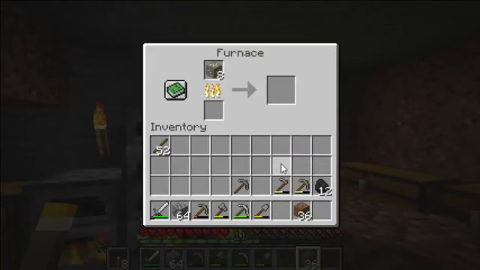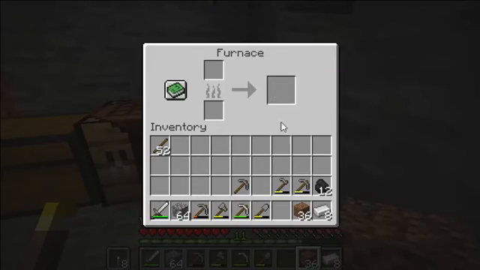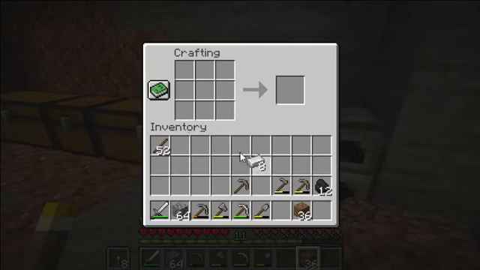And up here, this will be our gold. Now, is the iron done? Yes, the iron is done smelting. And let's make some pants.